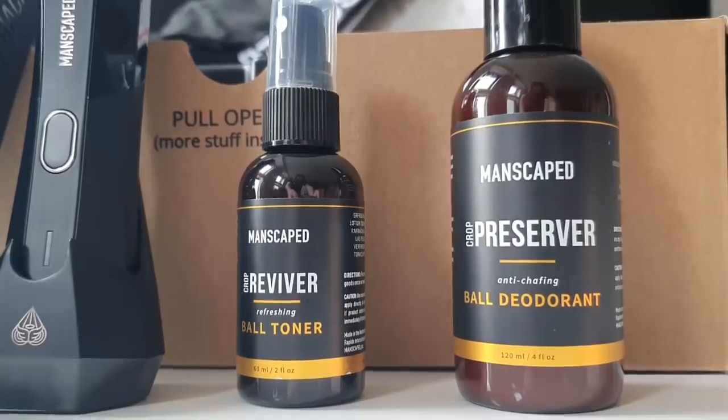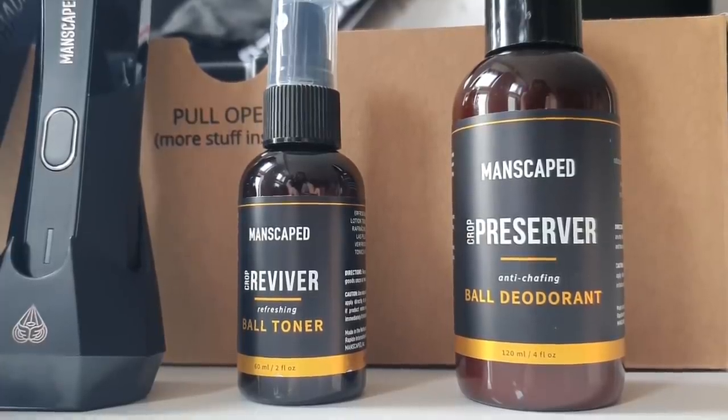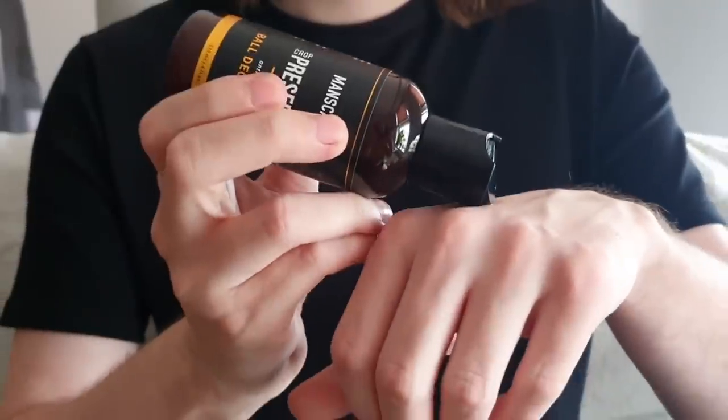You can see everything with this — even things I don't want to see. The new wireless charging system and the new travel lock features are awesome as well. Out of the shower, your Manscaped Crop Preserver Bold Deodorant has you covered when it comes to all of your clear-drying needs to keep you downstairs fresh all day.